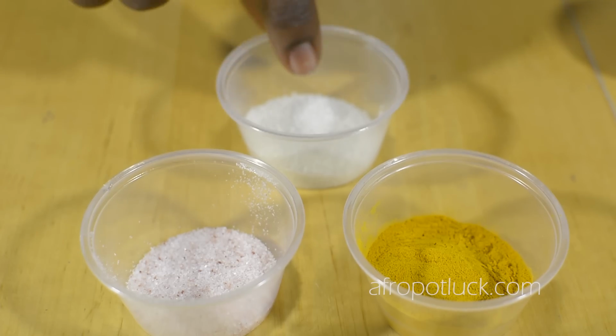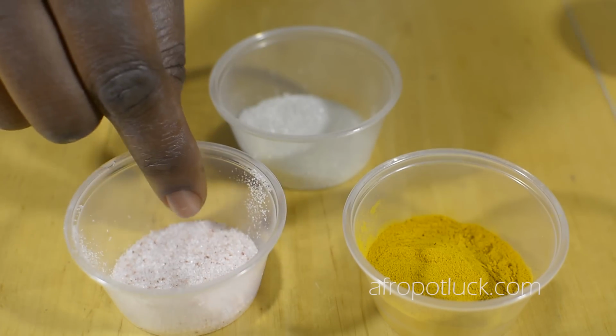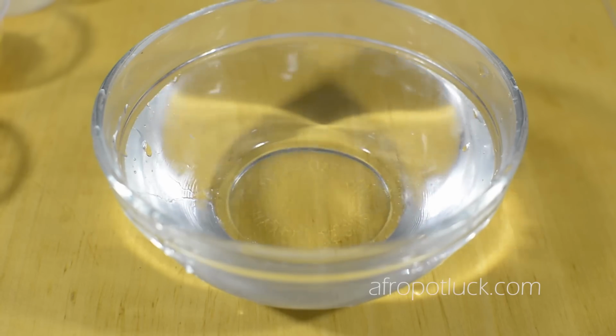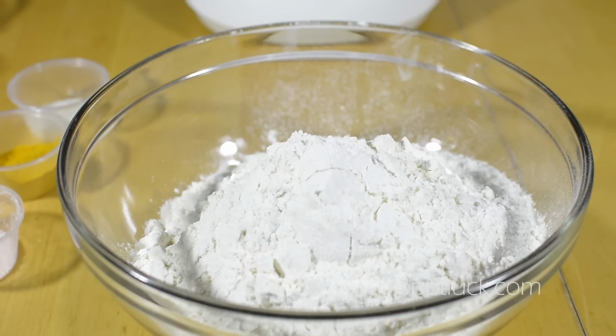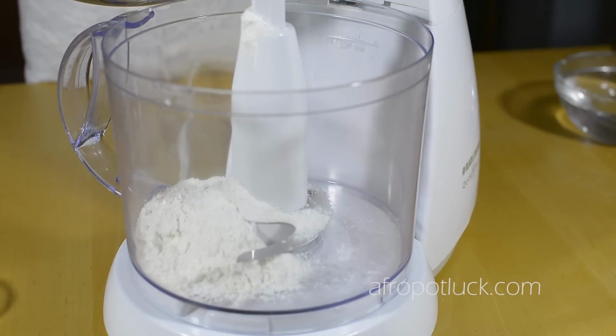For the dough, I'm going to be using 2 teaspoons of sugar, 1 teaspoon of salt, 1 tablespoon of turmeric powder, 12 to 14 tablespoons of water, 1 cup of very cold butter, that is 2 sticks of butter, and 4 cups of all-purpose flour. Now let's put all this together.